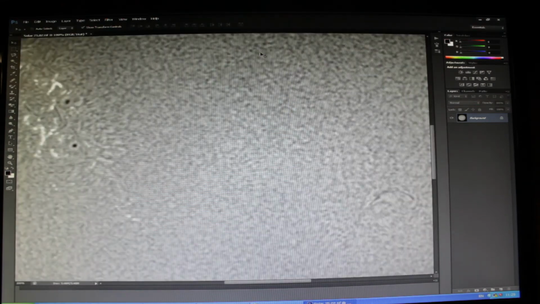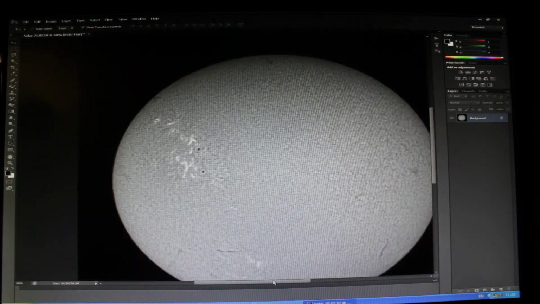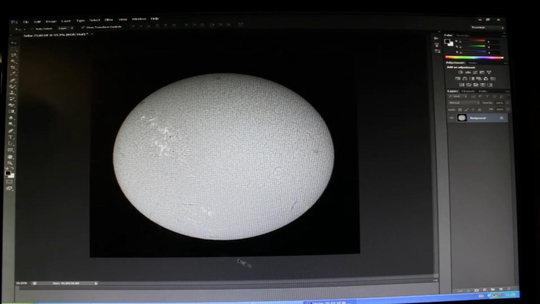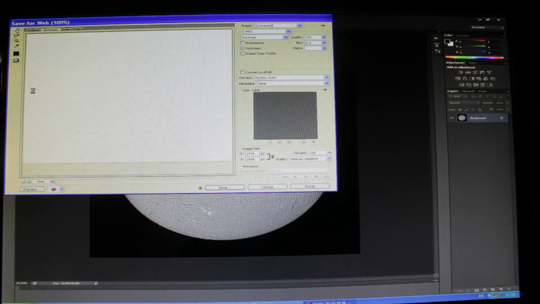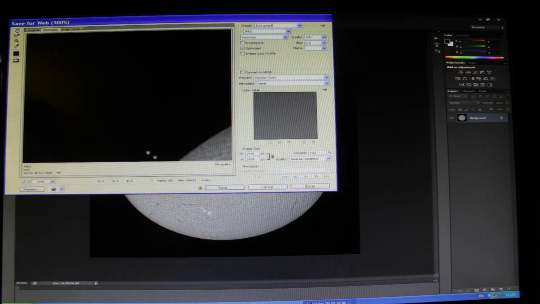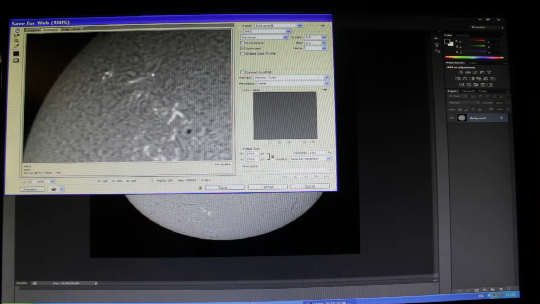Okay, and now you can really get in and see what's going on. So just reduce that down again. What we'll do, we'll go to File and we'll save for web. You can have a quick look at it, make sure it's what you want, save it.